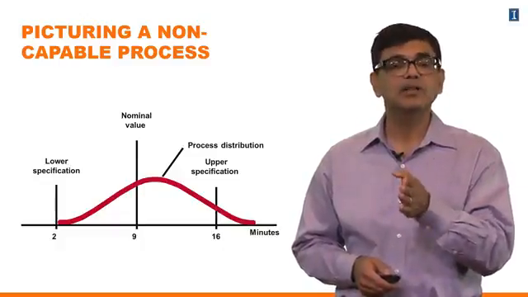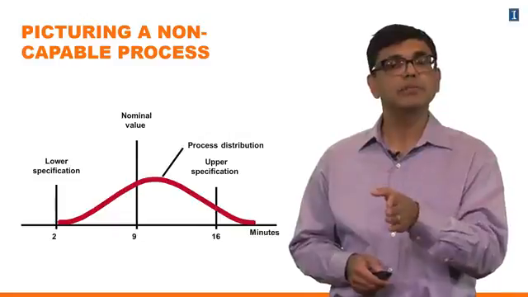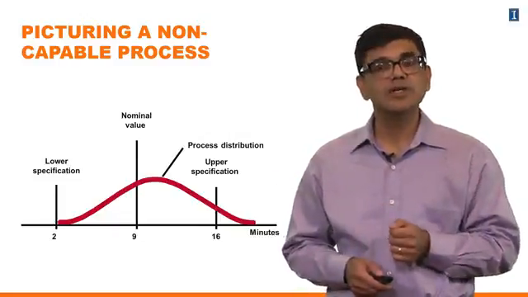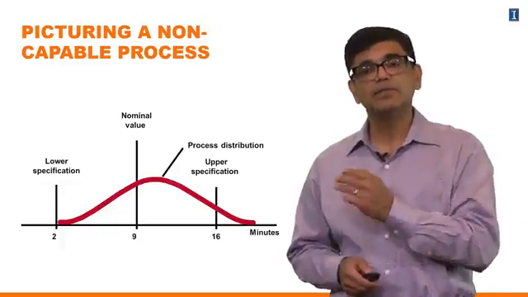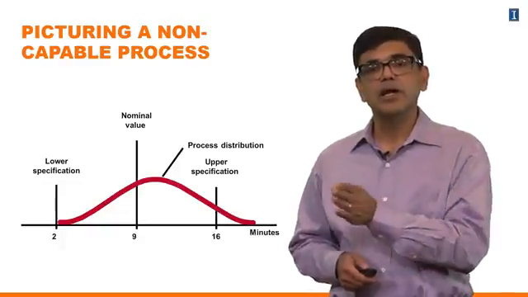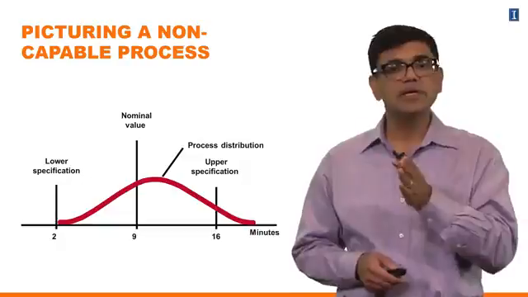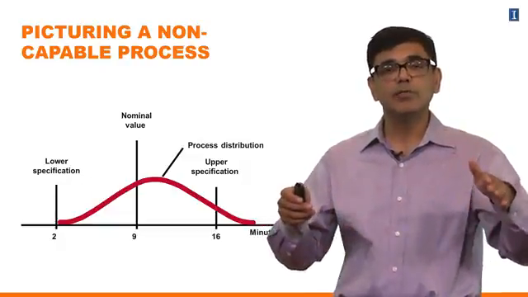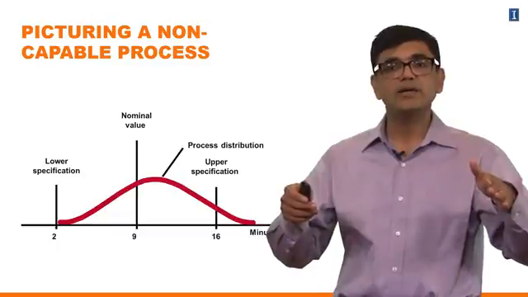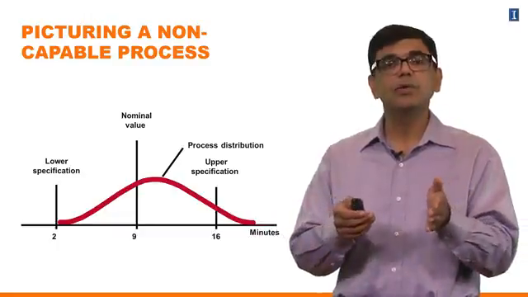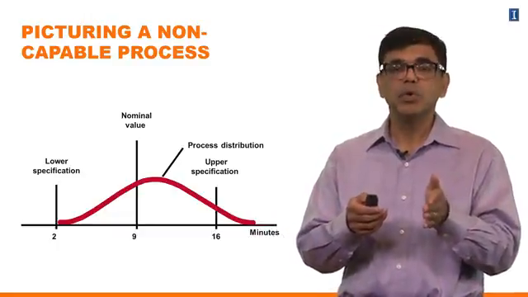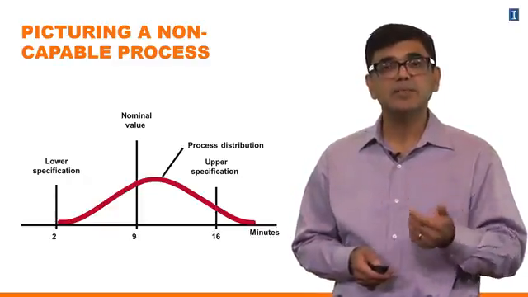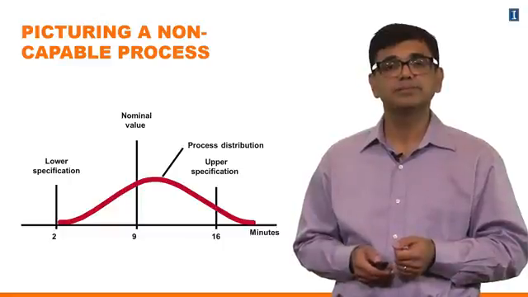So if you look at 12 minutes and the standard deviation going from 12 minutes towards the higher side, it was falling too much outside of the upper specification limits. So you needed to either shift the mean or reduce the standard deviation, to get this distribution to be tighter, for that red graph, so that you fall within 2 and 16, more importantly at less than 16, right? So that's an interpretation that you can see in terms of pictures.